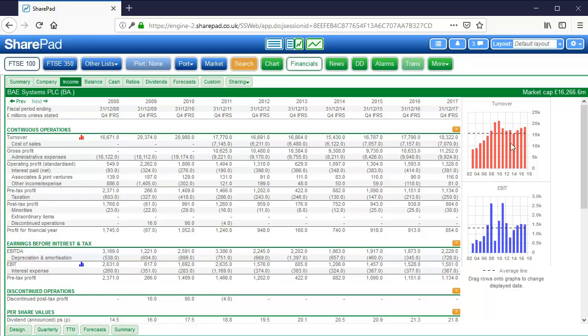And finally, a little chart will appear here on the right hand side. Depending on the vertical height of your monitor, you will either see 1, 2 or 3 graphs. If you would like to graph any of the values on the income statement, all you need to do is to click on the value, drag and let go.